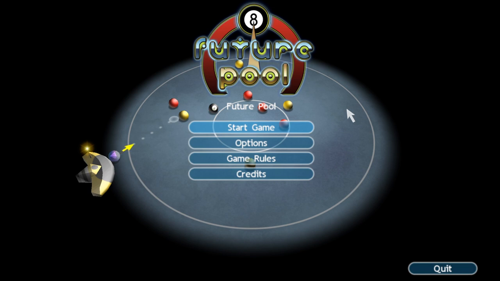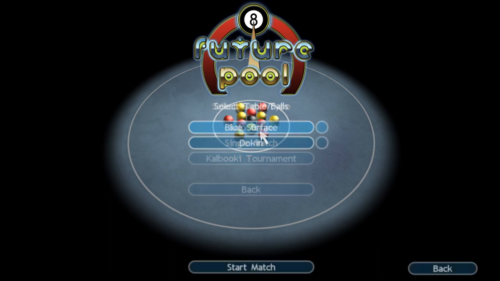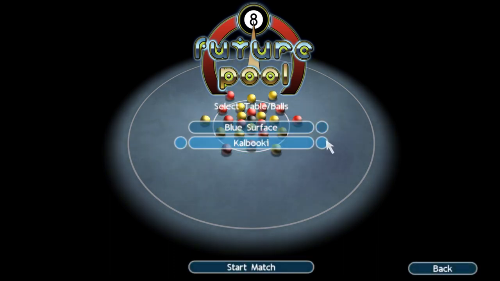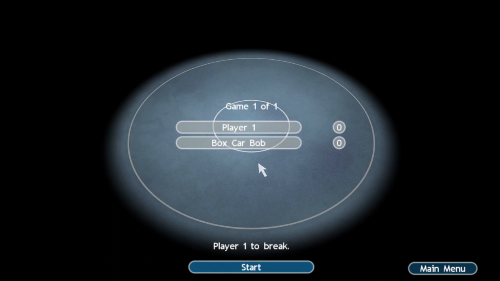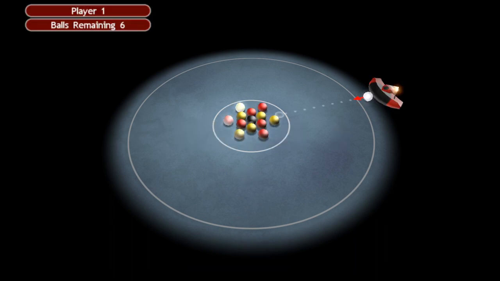There are quite a lot of differences to the way the regular pool is played here, which makes the game a lot more difficult, which I think is a lot more fun. So we're going to start a new game. We're going to play a solo game on the blue surface. You can also be on the green surface. And then here you can pick different types of setups. Let me show you all of them. This Tenjuko is interesting because you have three black balls. Hamsu is two. We're going to start off with Dark, and then we'll probably play some other one just to show it off. We're gonna play against Boxcar Bob, and let's go now.